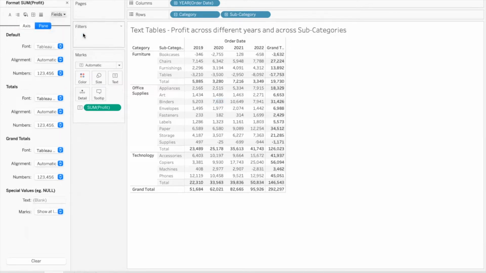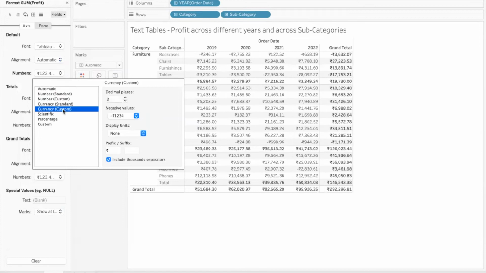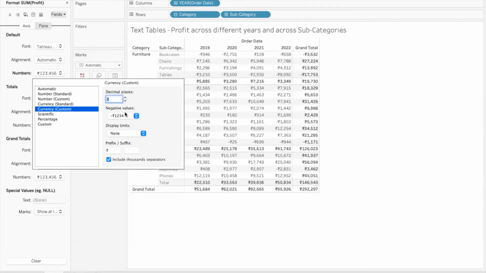Then, exactly which numbers are we trying to format? The default numbers or the totals or the grand totals? You need to be very specific. All the default numbers. So I'll go there and customize the currency. Currency custom. Here we can represent it the way we want. So I don't want to show any decimals. I will reduce that to 0. You can decide how you might want to show negative values.